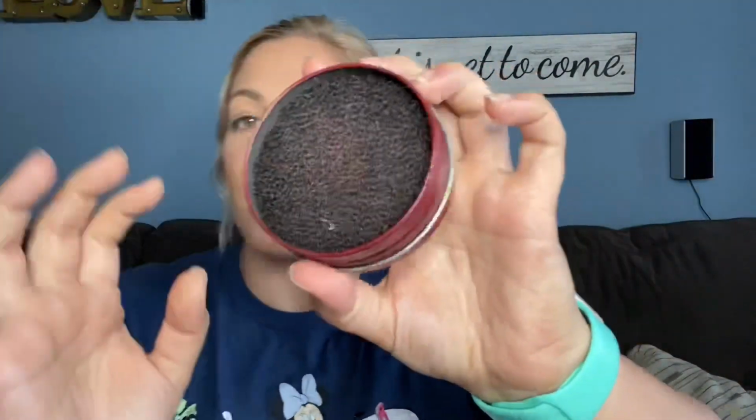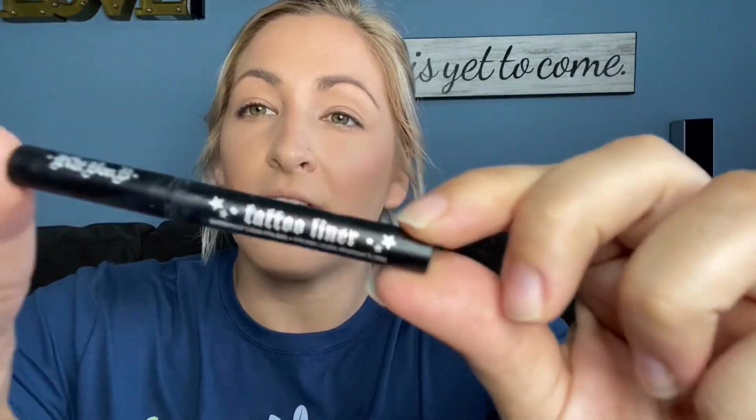I also have my shadow switch, which is something really cool that I got for Christmas. Excuse the dog hair that's in it. But I have plenty of brushes. However, if there's something I want to get off the brush, this gets it off real quick before you do something else. So we have all these brushes to work with. I have my mascara, and this is the liner that I'm going to be using today since I'm probably not going to talk too much in this video. It was just a sample. We're going to use it. I also have a mirror right here. So if I look over that way, that's because I'm looking at the mirror.